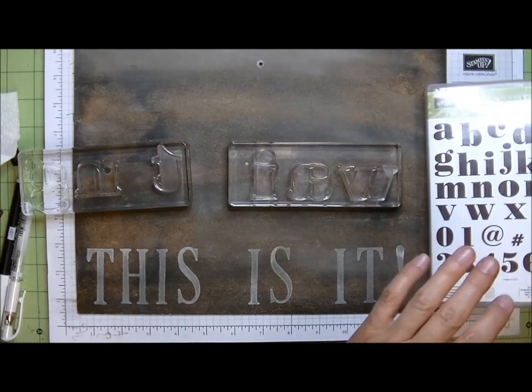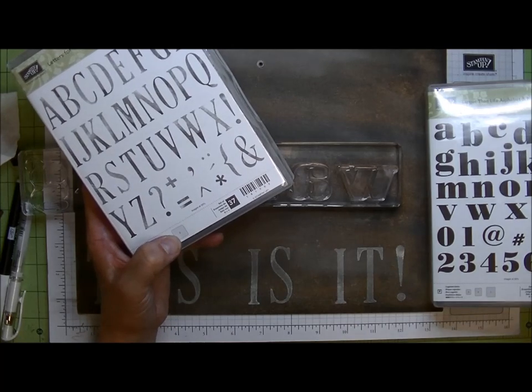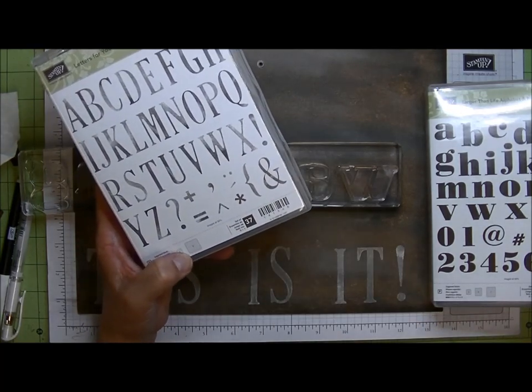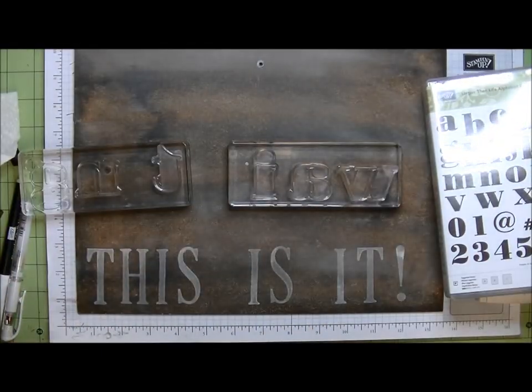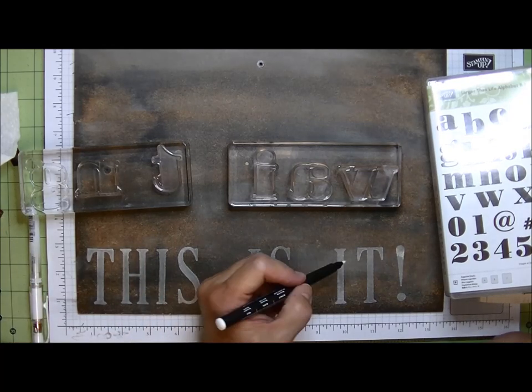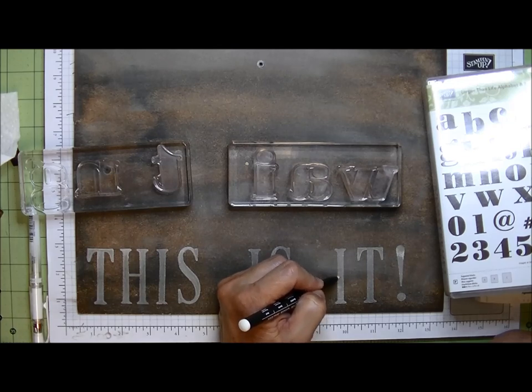The new one I just used has, you can do math problems with it. How fun is that? It's got a parentheses, it's got the ampersand, the exclamation point, which I use and I like a lot. And I have to say, I am using the chalk marker to just, like, I just did this one so it's still wet, but I am using it to fill in and smooth out the look a little bit.